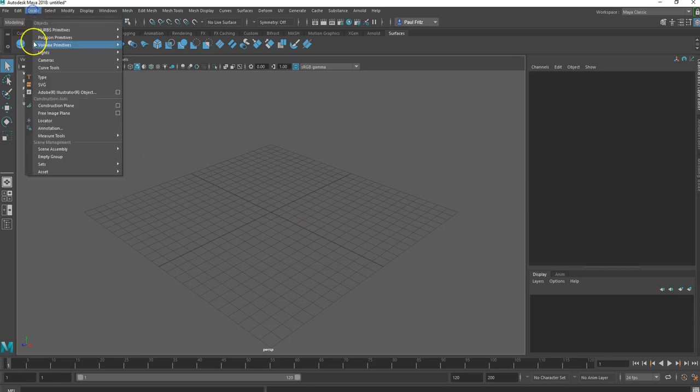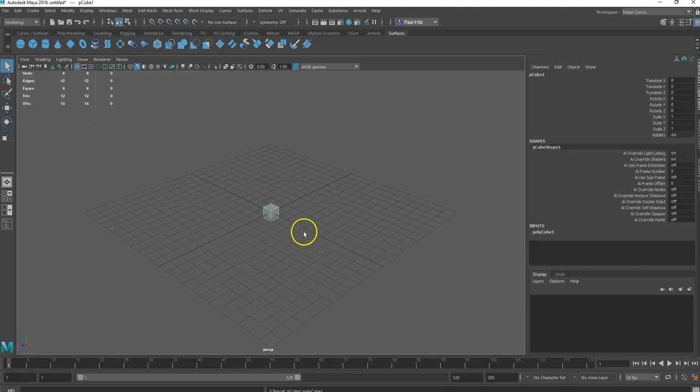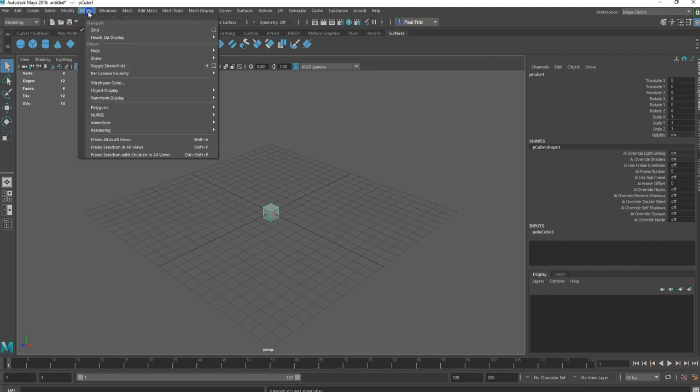If I wanted to bring an object back in here, in this case maybe a cube, you'll see that the numbers are different because this cube doesn't have as many faces in it. Faces, edges, and vertices are things that we use on our objects, and we'll get more into those as we start doing the modeling process.